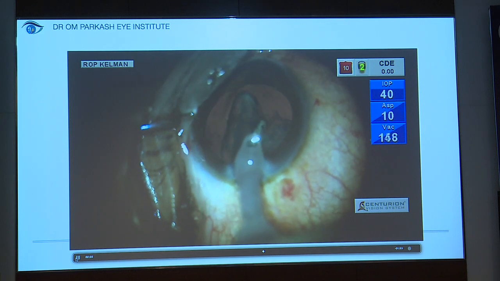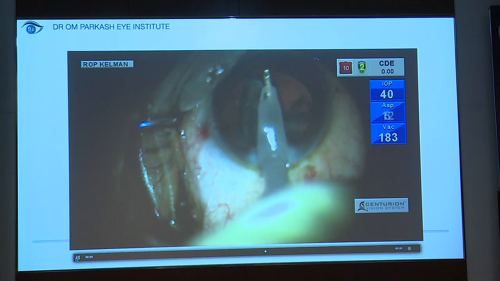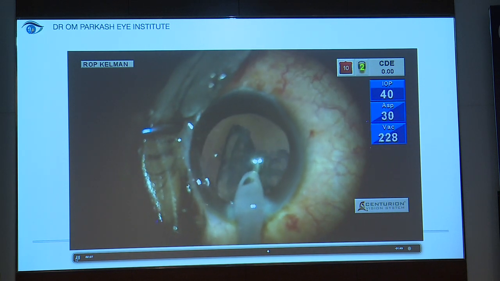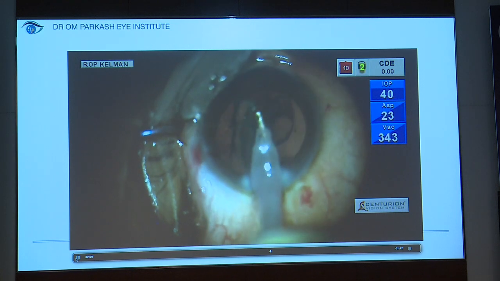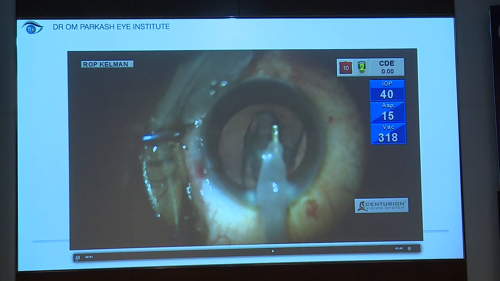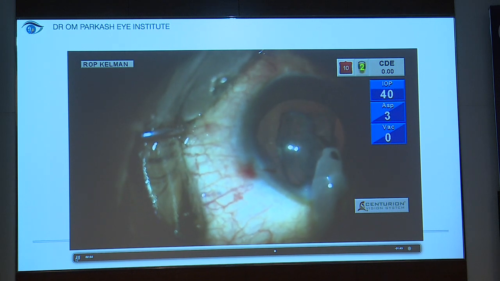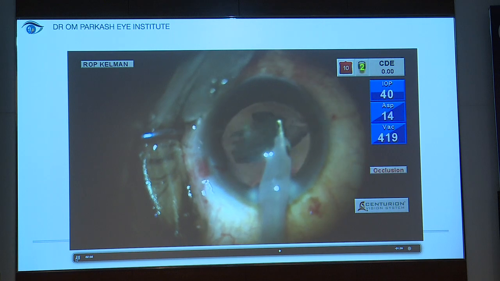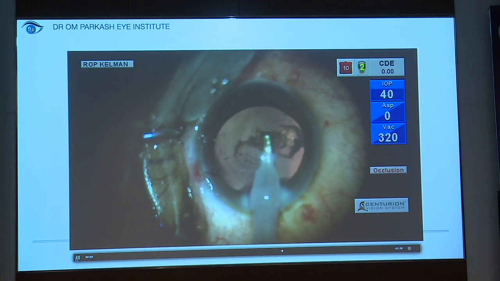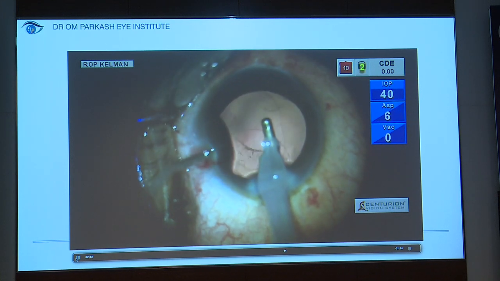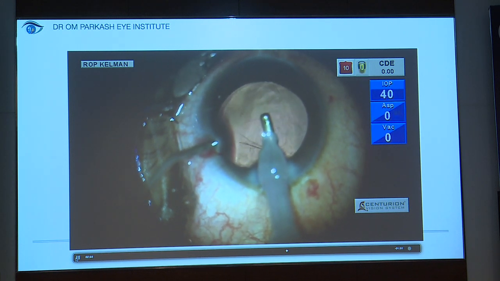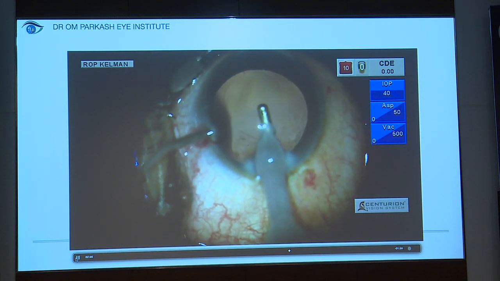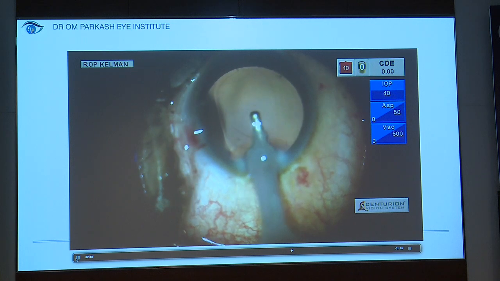And now comes the second last one, wherein I'm trying to dislodge the last lodged epinuclear cortical matter. This is the last one which is coming, and here you will see that it has been done. So without exposing it, there's hardly any cortical matter which has gone behind. Now I'm just trying to inflate the chamber because I don't want any decompression.